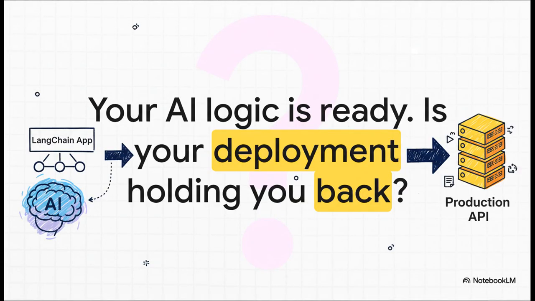And that really leaves us with one last question to think about. You've put in all this effort to build some amazing AI logic. The absolute last thing you want is for the deployment process to be the reason it never sees the light of day. So you have to ask yourself, is your deployment strategy holding you back? Because LangServe might just be the thing that sets it free.